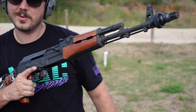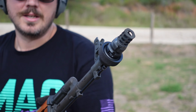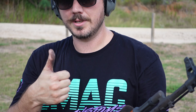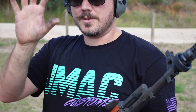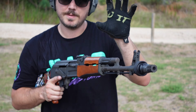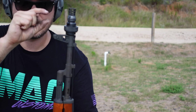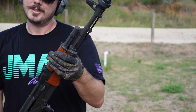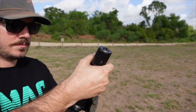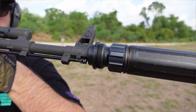I was not expecting a whole lot of recoil mitigation because it's just their 360 brake. I say just. It has ports all the way around it, so like a typical brake slash compensator, it's not really specifically venting gases up. It's venting them all out in every direction. It's just doing nothing more than pulling the gun forward, not really forcing the nose down. It's kind of keeping everything centered because the holes are all the way around. And it's a fairly small brake. I mean, it's just this. That's all the braking you have. Was not expecting that. For a rather small brake, overall it's a large apparatus, but the front third of this thing is actually doing any kind of braking or compensation. It did feel really, really good.